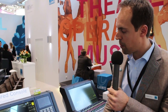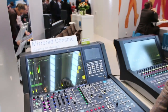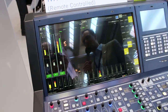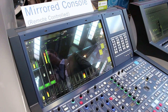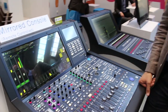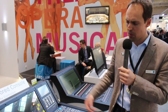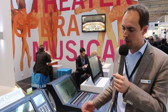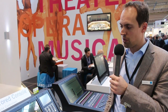Secondly, we have the brand new software version 5.0, which includes a couple of cool things. One is the all-new auto mix functionality, designed for talk show and panel discussion applications where you have multiple microphones and never know which one is going to talk next. Auto mix can really help you open the right fader at the right moment. The system can run up to eight auto mix groups, each with an unlimited number of contributing channels.